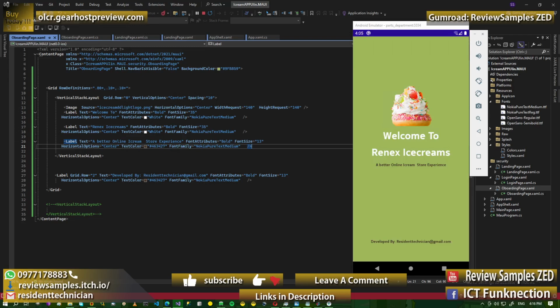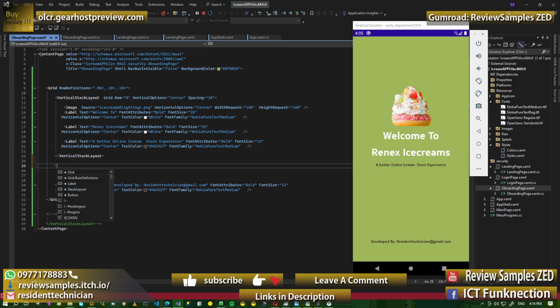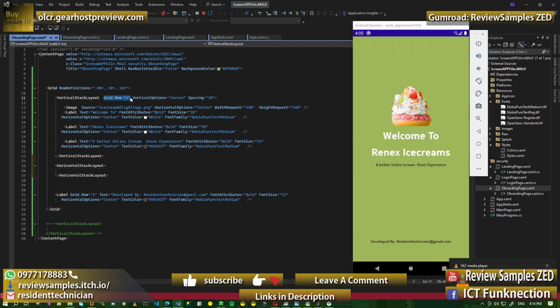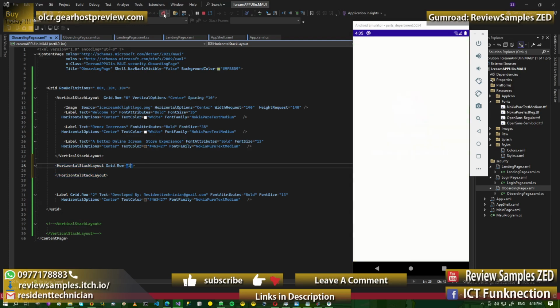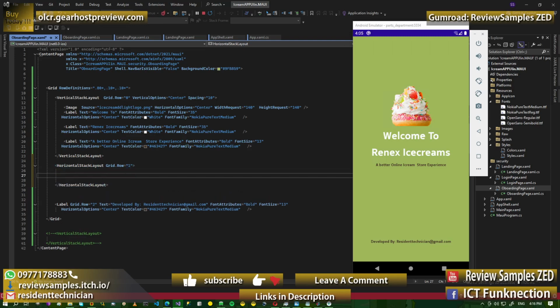So we'll just work on the buttons for this one here. So what we're going to do here, I'm going to put a horizontal stack layout. So this one we'll move it from, we'll put it here. So grid row 0, grid row 1, grid row 2, 1. So we'll put that there. Then we can hot reload. It won't show the buttons just yet. Okay, then we can come here. Button content layout, no. Okay, button text.